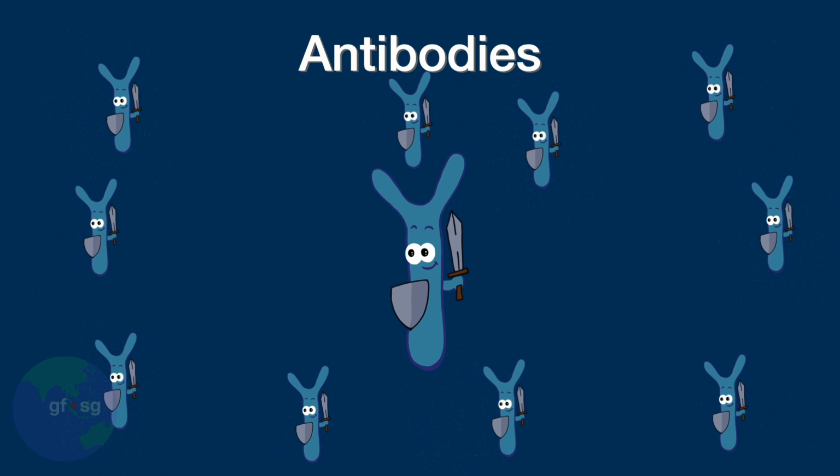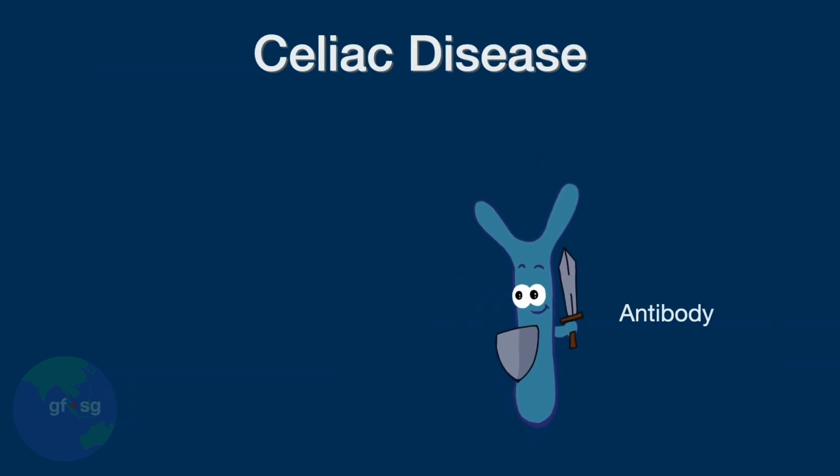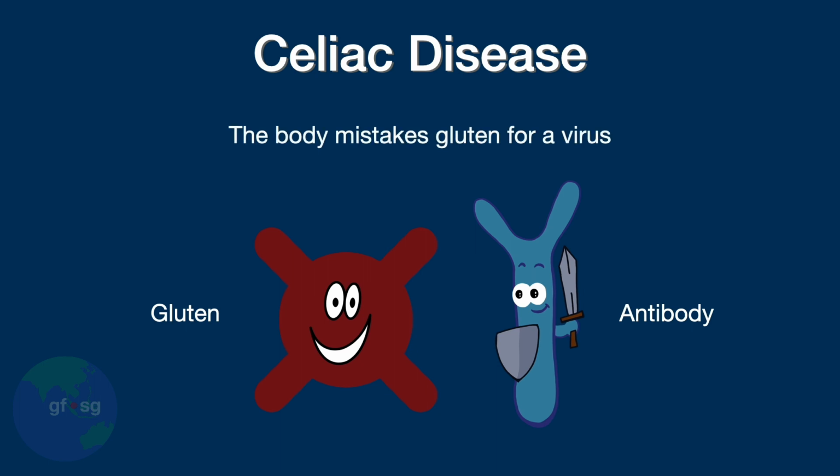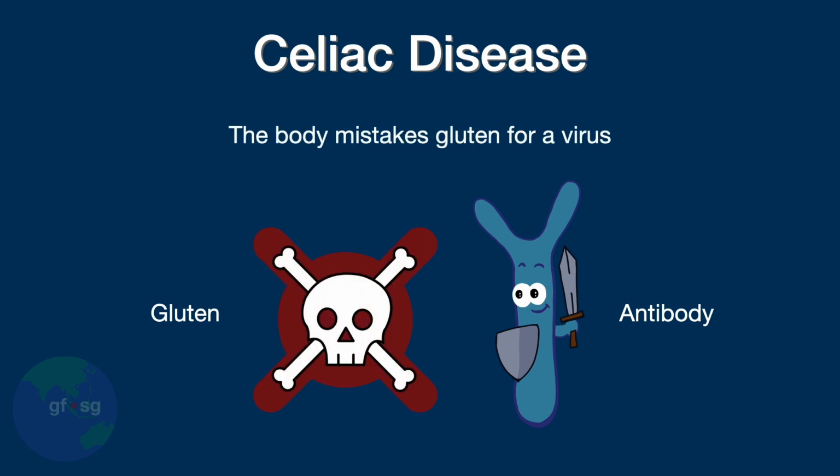This is because your immune system keeps a few of the chickenpox antibodies on hand. If you are exposed to the virus again, your immune system remembers and quickly makes more antibodies to destroy the virus before it can multiply and make you ill. Celiac disease works in a similar way, but the immune system mistakes the gluten protein in foods as a virus. Instead of recognizing gluten as a food and nutrient, the immune system thinks it is a dangerous invader.